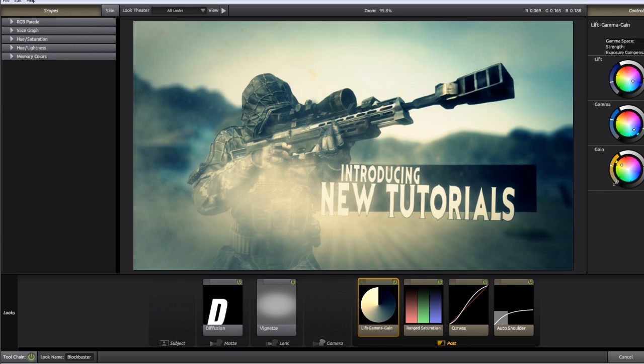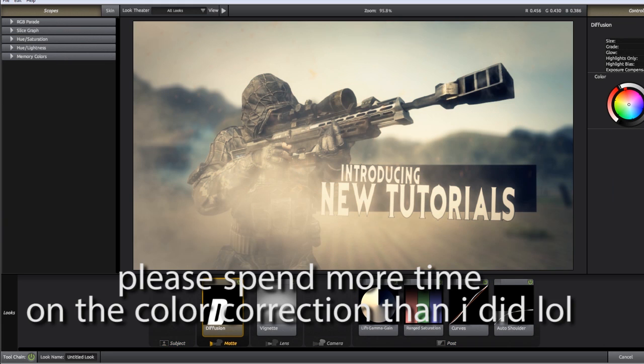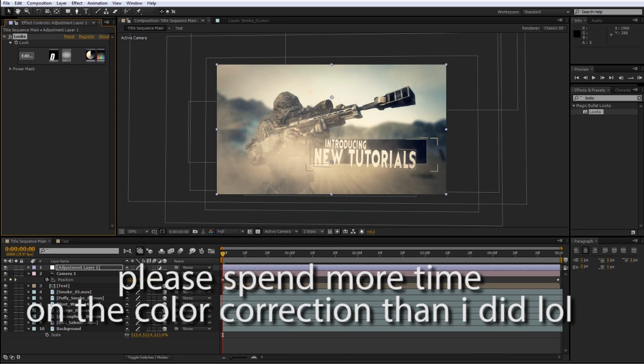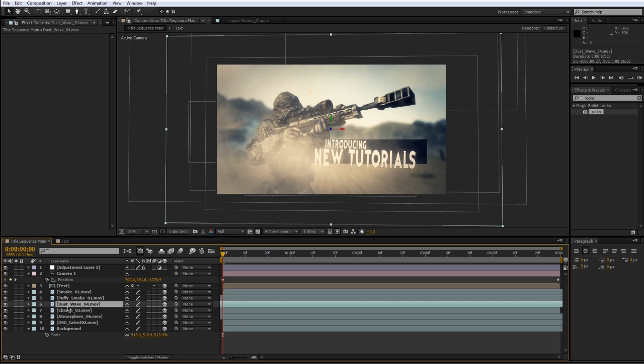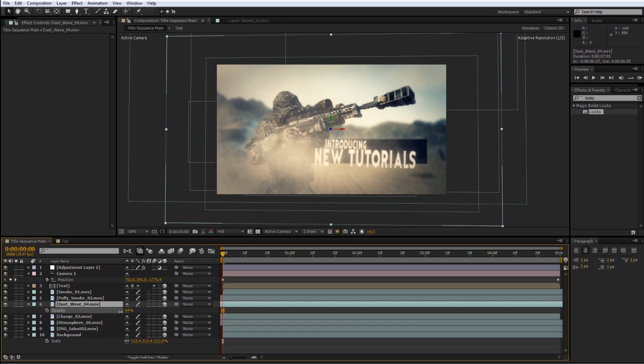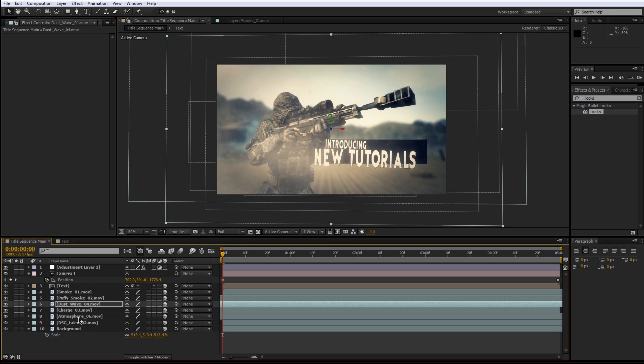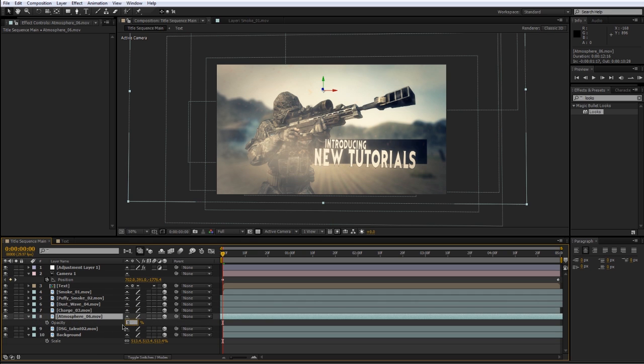Change the colors a little bit. And once you're finished, press finished. You can see that updates. And I can see that our atmosphere here is a little bit too bright, and so is our dust. So just go into the opacity of these layers and bring it down just a little bit, maybe 50%. Do the same with our atmosphere. 50%. So now we're starting to get back some detail and have the blacks be better.